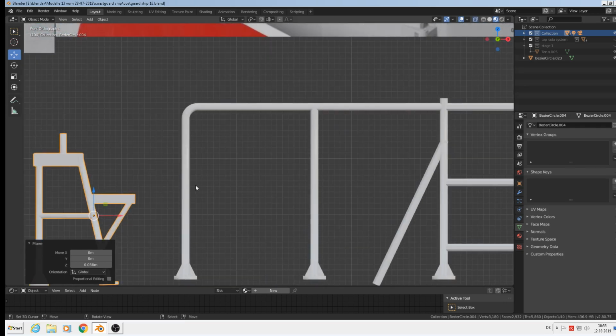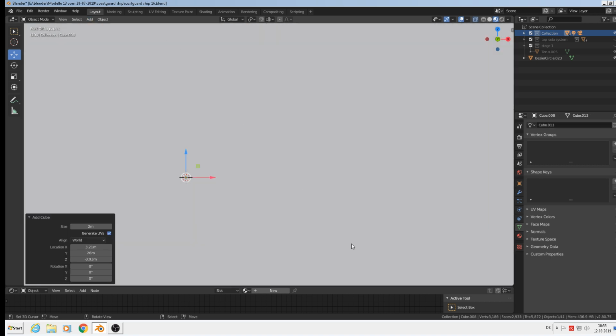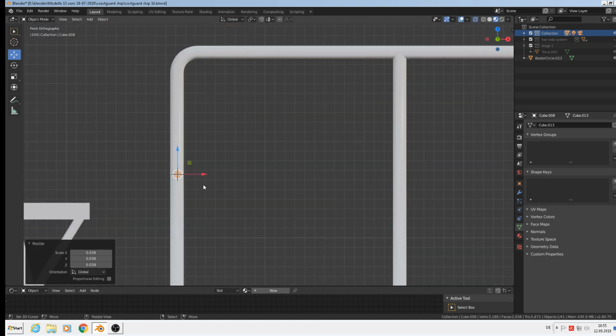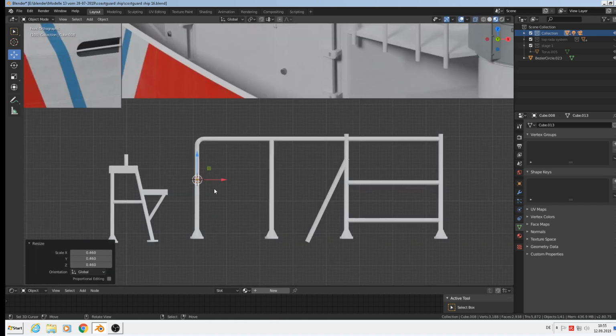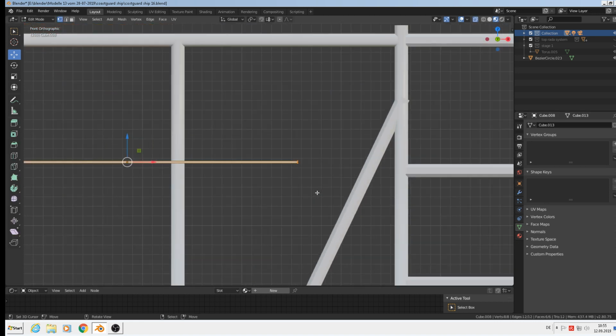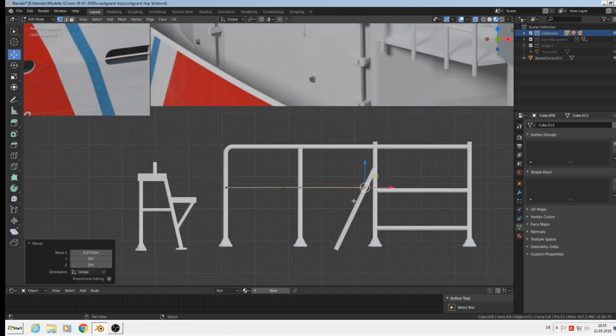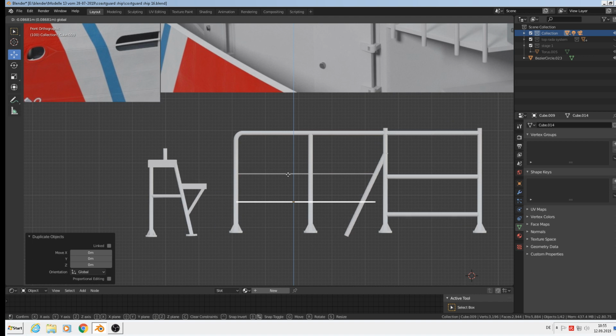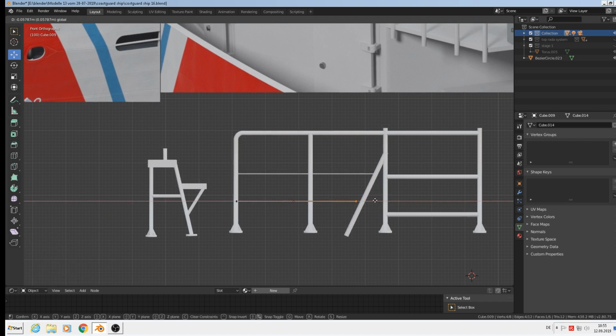So for that we simply add mesh cube, scale down, make it little, and scale X, make it longer, as long as we need from there till there. So I take here that end and bring it here. So we have one, Shift D, and bring one there, and make that shorter.